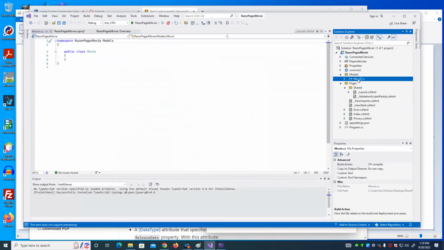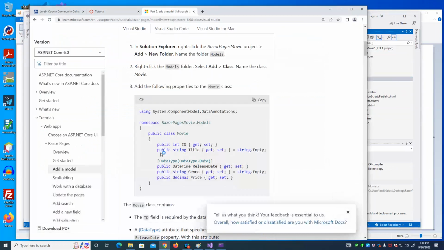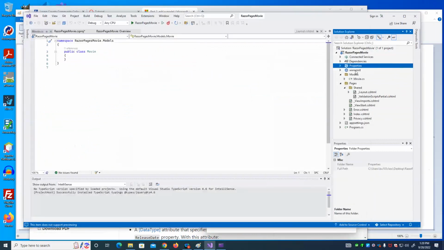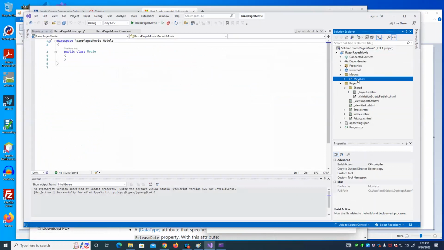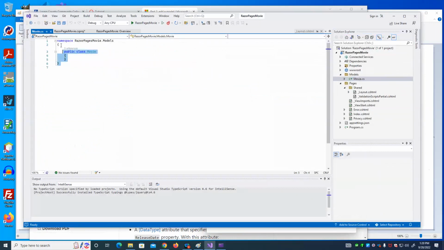So there we have this file. Now we're going to edit that class. And for this, I'm not going to sit here and type. I'm going to just copy what they have. So I'll press copy, I'll go into my movies class, and I will paste this in here.